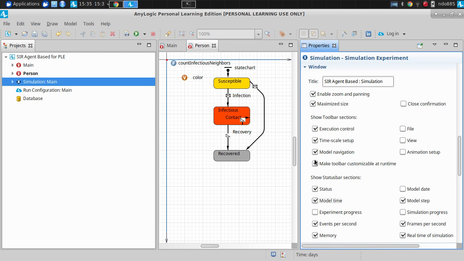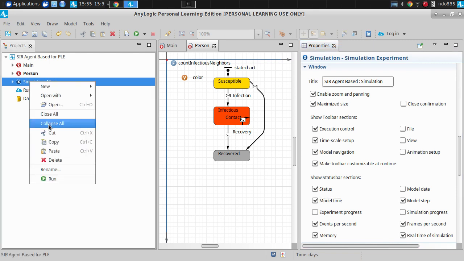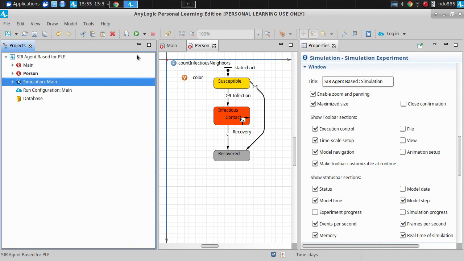Okay, so I'm going to now copy this given experiment 3 times. We're going to copy it for 3 alternative scenarios. So how am I going to do this? I'm going to right-click on this experiment and select copy. You can also use option click or command click on Macs and control C on Linux and Windows.